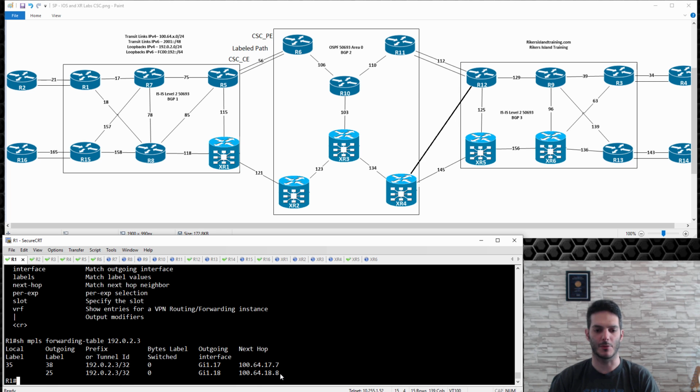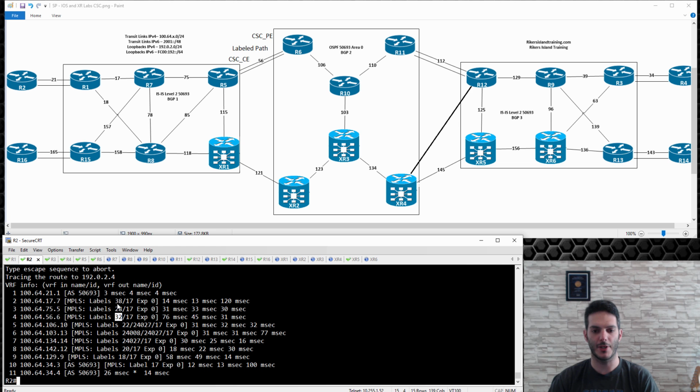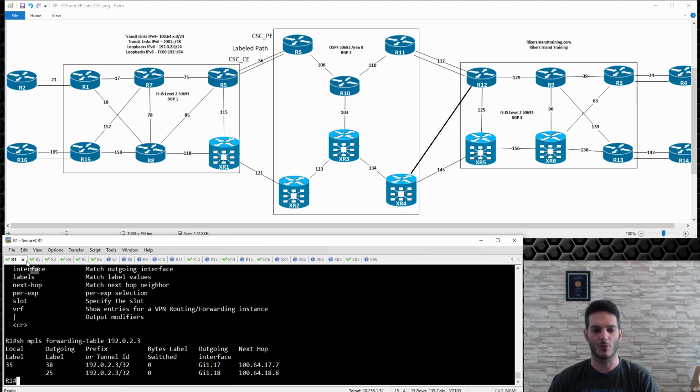So that's basically the direction we're going to go. We know we're going to go towards router 7 because we see 38 right here. So we're going towards router 7. We know that based off of this next hop IP. So all we have to do, really, from here out, is just follow this repeatable process. We know where we're trying to go. We just have to figure out what the next hop is.